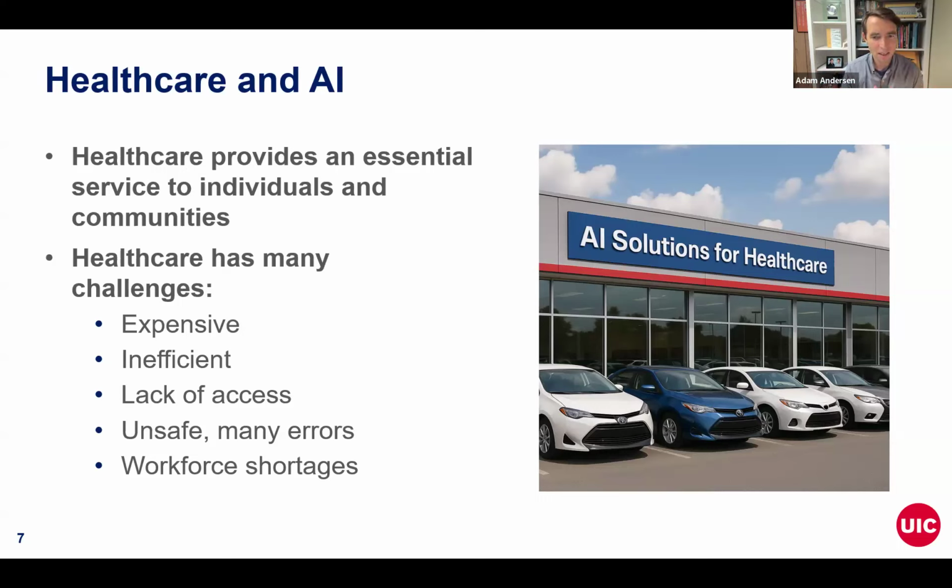And I think at the end of the day, healthcare is not unfixable, but it needs the right combination of things to help it get better and improve. And I think, if you think of that car metaphor, there's a lot of different AI applications that can be applied in healthcare. And these vehicles for AI may be part of the solution for all of these challenges that exist in healthcare right now. So I think that's something to think about as AI progresses. Can AI really help with the many challenges that healthcare has? And I think that is definitely what we want to see with this new technology.